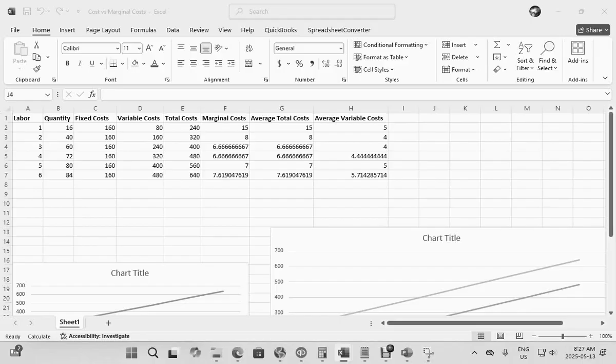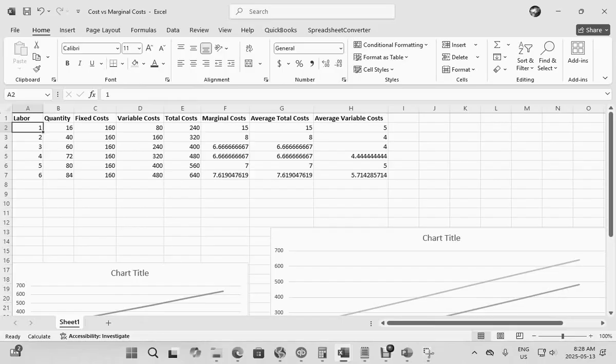So for example, over here you have variable cost, you have labor, and you have quantity. As the total number of hours worked goes up, the quantity of production goes up. As the total number of laborers goes up, the quantity of production goes up. And so do the fixed cost, variable cost, and total cost of production, because obviously you will need raw materials to produce something. You will need people to produce something. You will need utilities, electricity, a building, some land, and so on and so forth.